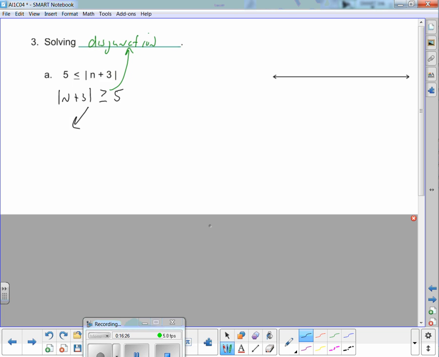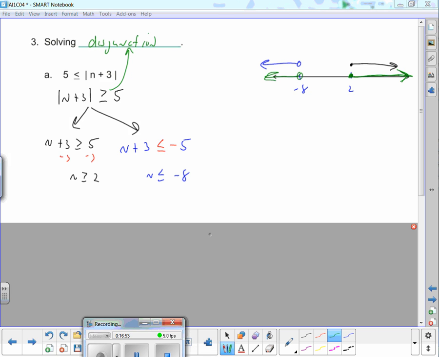All right, so you know, right, the first one's going to be n plus 3 greater than or equal to 5. Somebody tell me what to write for the second equation. Kaylin? All right, Kaylin reversed her symbol and put a negative on the other side, and that is what you need to do for the second equation. Okay, finish it off. Okay, so you know it's a disjunction, right? So you should have done that.